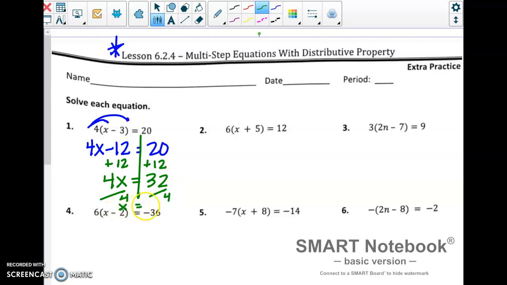So you're going to get this sheet. When you're done with this one, keep it for now. I'll collect it when I return. And then there are some assignments on Big Ideas. So once you're done with this multi-step practice, go to Big Ideas Math Online, and you've got an assignment or two in there that would be good practice.